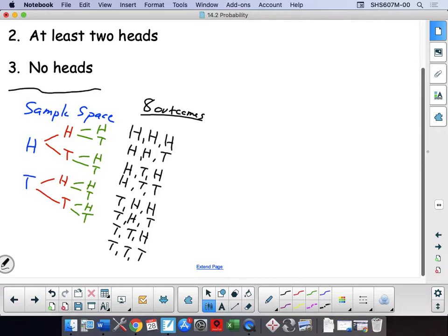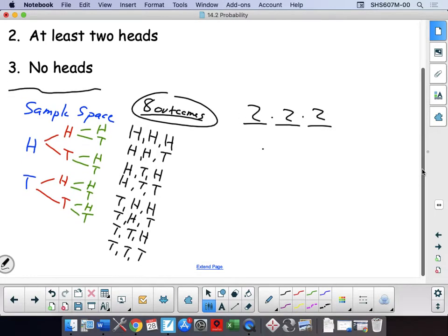Now, why does it make sense to get 8 though? Can anybody think logically? Because 2 times 2 times 2. Again, go back to the ways of counting, right? First time you toss, how many outcomes? You have 2 options. The next time you toss, you have 2 options. The third time you toss, you have 2 options. That's a total of 8 outcomes. The sample space shows you that, but this is still what we call the fundamental counting principle. You can still count every single time what they are.